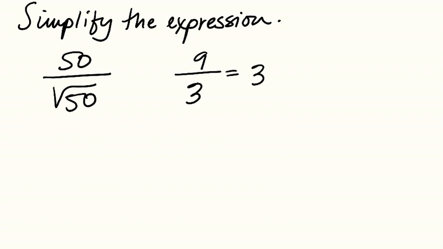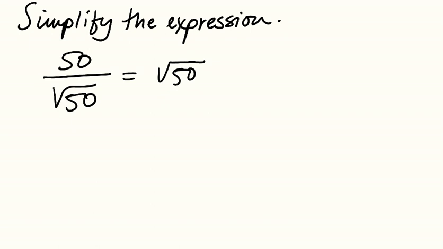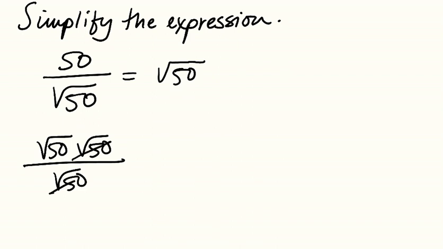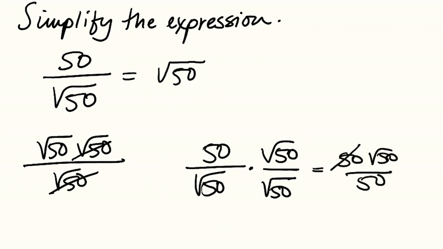If you take, say, 25 divided by the square root of 25, you end up with the square root of 25. Because, okay, so I'm going to just say that this one on the left is the square root of 50. Because you could look at it as 50 is the same as the square root of 50 times the square root of 50. Then you could cancel these factors. Or maybe you could take 50 over the square root of 50 and rationalize it like you did in geometry class by multiplying by a clever form of 1. And then, okay, well, that's 50 square root 50 divided by 50. Either way, you're ending up with just 1 square root of 50. Okay, because that's really what it means to be a square root, is that if you divide the radicand by the square root, you're going to end up with the square root.